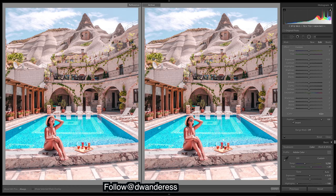One down here for the drink. So this is a pretty important part of the image. We just want this to pop a bit more, because I think the actual focus of the image in the camera was set on the background. So down here is a bit soft in terms of sharpness. So what I'm going to do is bring up the texture. It has quite a different effect to sharpness. I'll go with that and then add some extra color to those. And then let's just brighten them a bit. Get that vibrant feel.